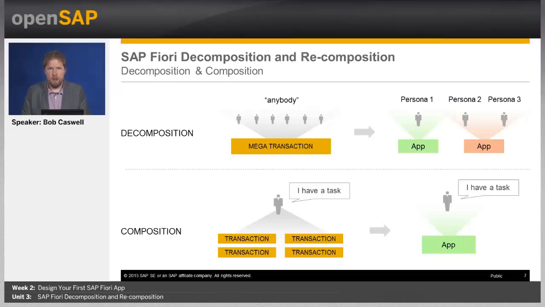In some other cases, where there's a single continuous task, we might want to combine multiple transactions and present them in a single app to support the user to achieve a final outcome only possible by combining two experiences otherwise found in separate transactions. We call this process the composition process, combining multiple similar and related transactions into one single integrated app. So the granularity of each app has to be defined case by case and must be based on the user task analysis. So you should try to forget about the concept of transactions and start the design based on a deep understanding of your users and their needs.